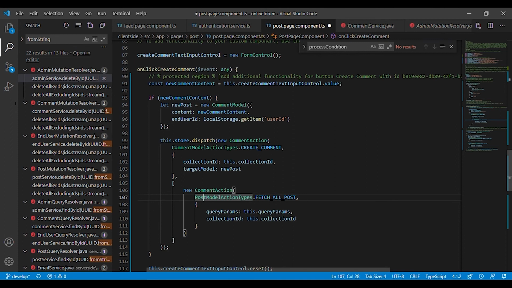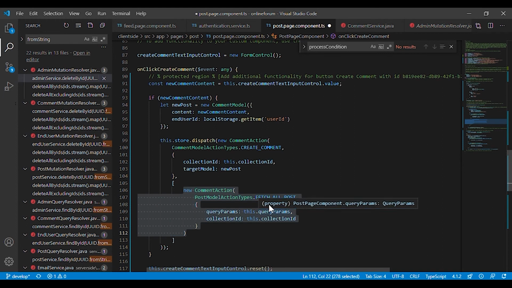Similarly to the other one, we're going to create the comment, and then we're going to fetch all the comments again. That will again allow us to update the comment in real time, so that the user doesn't have to reload the page to see them.